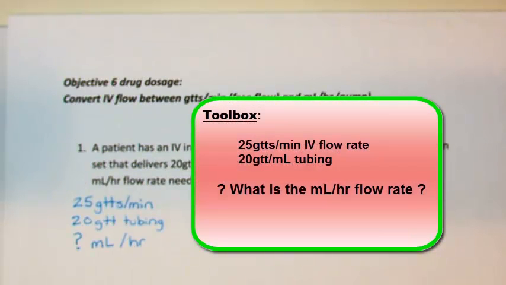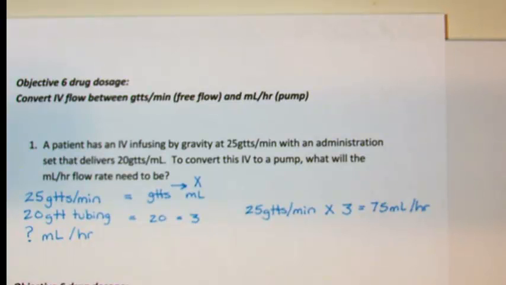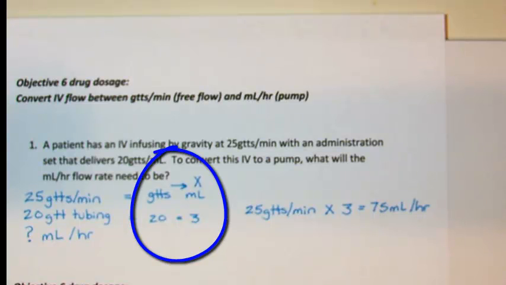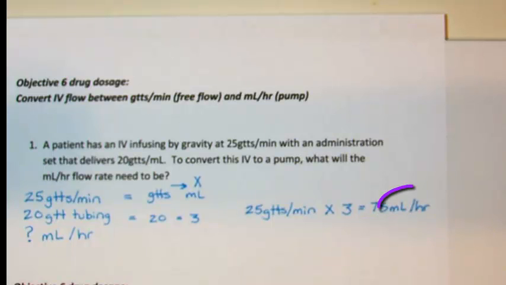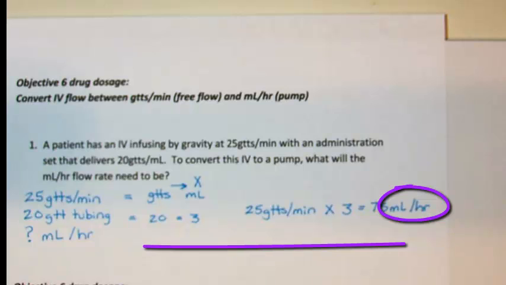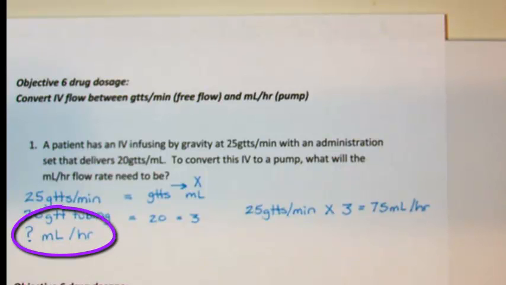The pieces added to the toolbox are the 25 drop per minute flow rate, the 20 drop per mL tubing, and the question of how many milliliters per hour will this flow. Because converting from drops per minute to milliliters per hour involves multiplication and the magic number based on the tubing is 3, we would take the drop per minute flow rate of 25 and multiply this by the magic number of 3, resulting in 75. The label is milliliters per hour because this is what our conversion needed to be. A quick glance that we have satisfied our answer of milliliters per hour helps us be sure we haven't made a mistake in answering this question.